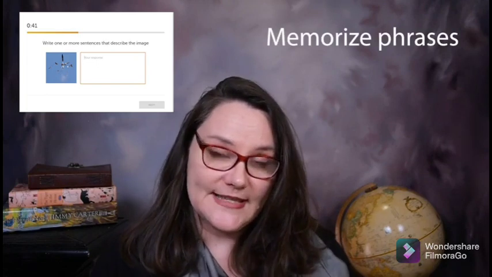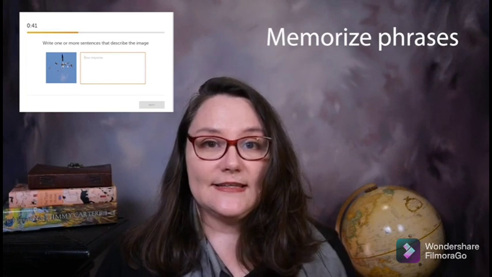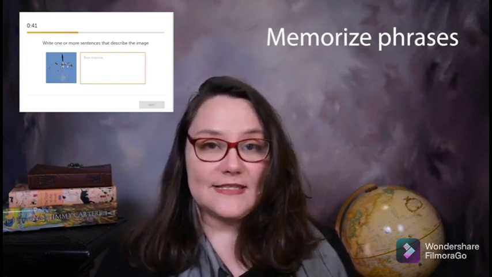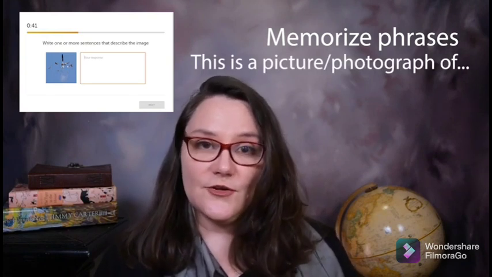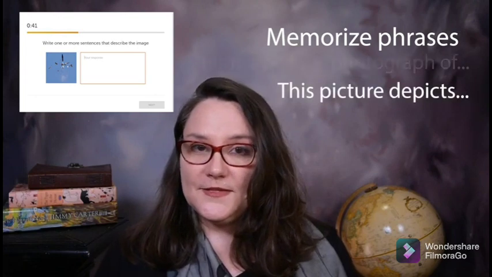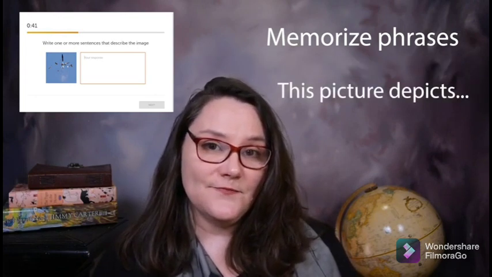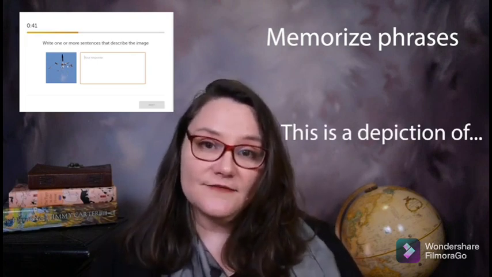So for this, my advice to you is to memorize some phrases for describing a picture for that introductory statement. You want to have a few different phrases in your memory to start each question type. This is a picture of. The next time you get the question, this is a photograph of. Maybe the third time, this picture depicts. The fourth time, this is a depiction of.